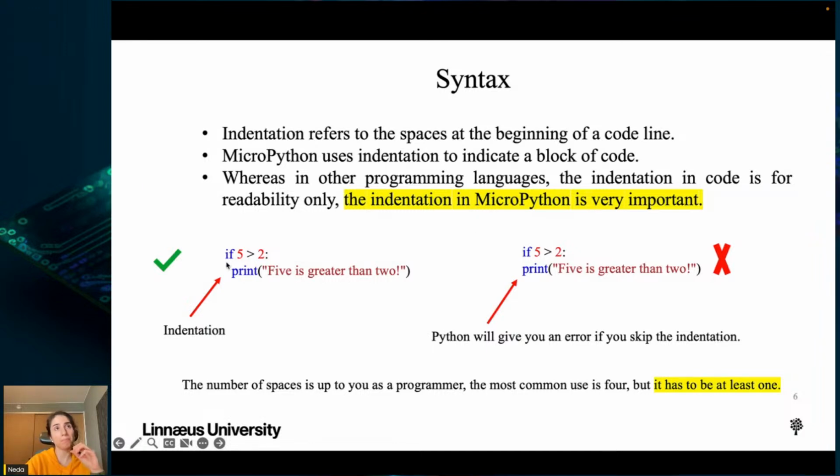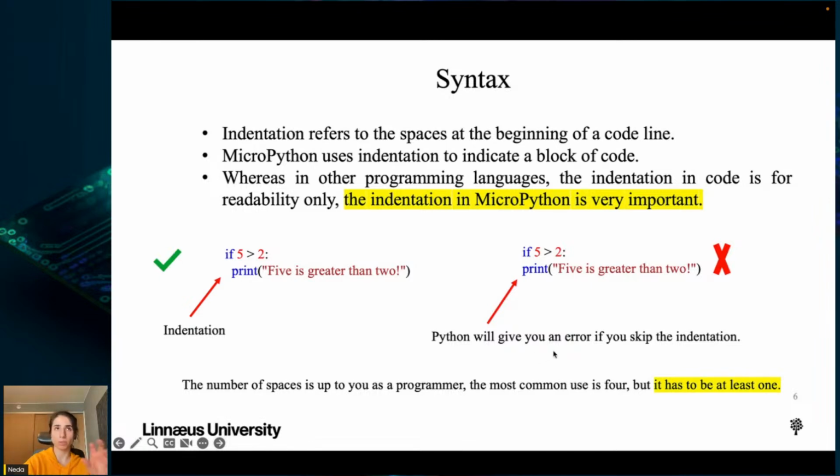As you can see here, we have if 5 greater than 2 colon, print 5 is greater than 2. This print should be inside the if. I will teach you what an if statement is, how you should write it. As you can see here, this one is correct and this one is not correct, and you will get an error.